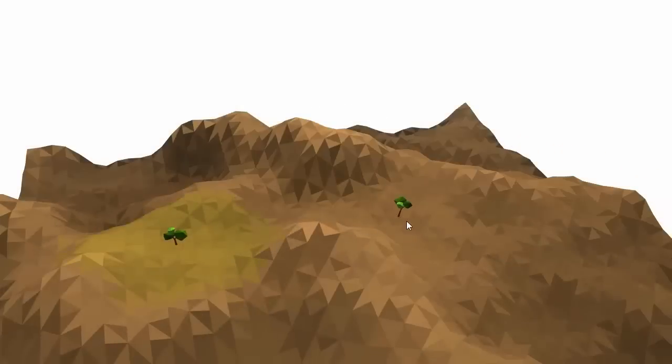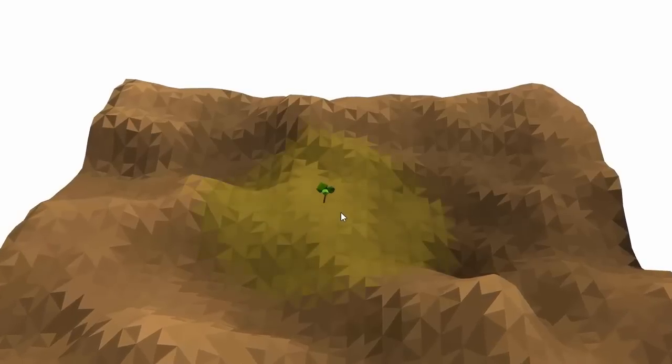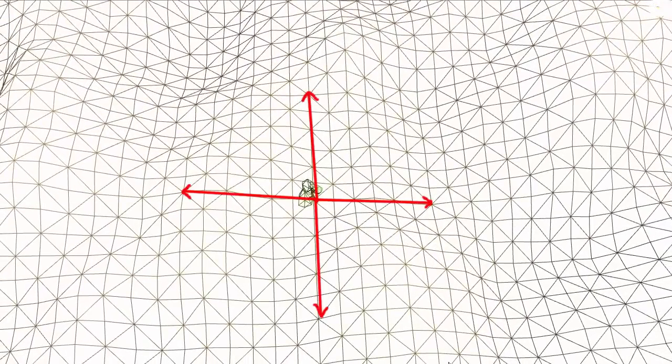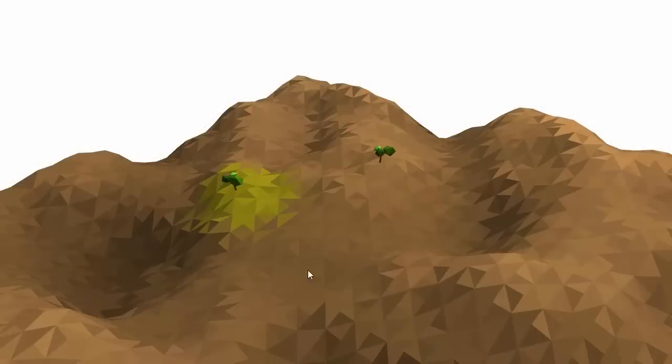Another feature that I added to the engine was the ability for the terrain to gradually change colour around areas where plants have been placed. When an object is added to the world, it affects the terrain vertices within a certain range around it, and the amount that it affects the terrain can also vary from plant to plant. When an object is placed on the terrain, it first finds all of the vertices within range of the object, and it then iterates through these vertices, calculating the new target colour for each vertex based on the biome, the strength of the biome, and the vertex's distance from the new plant. This new colour only has to be calculated once when the object is placed, and after that, the actual colour of each vertex is found by interpolating between the old colour and the new colour over time.